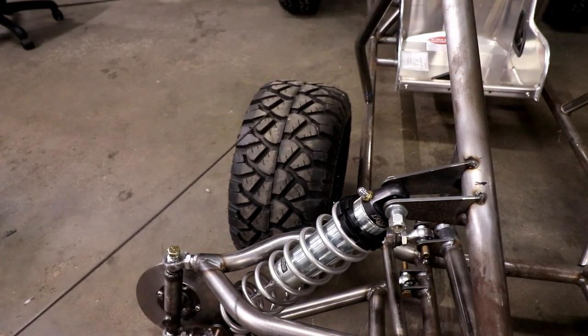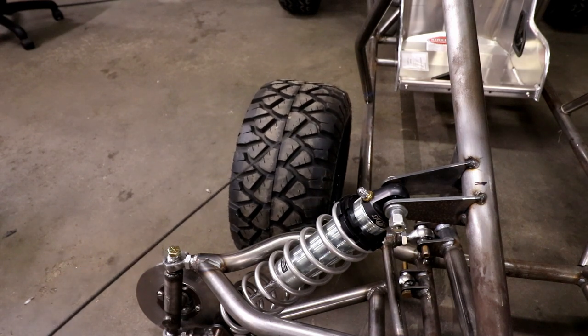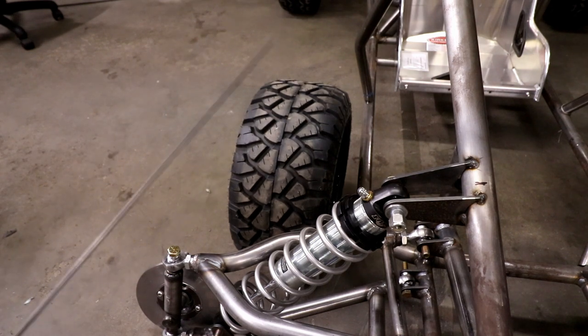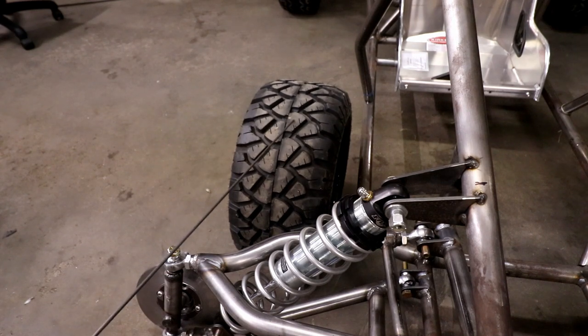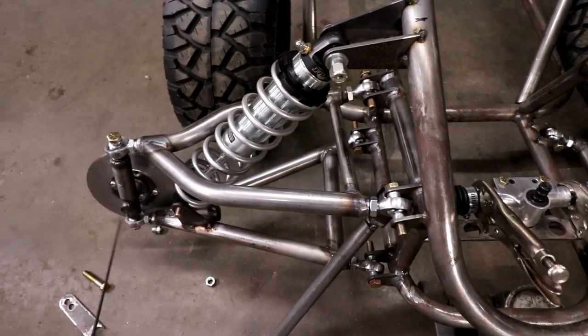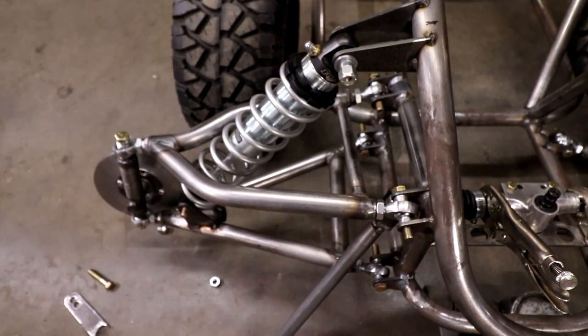This wheel is not the actual wheel - it's just for mock-up, this is a golf cart tire. The actual wheels will be cross cart wheels which you can find at gpsoffroad.com out of Las Vegas, so shipping will be free. All the heim joints in here are 5/8-inch chromoly heim joints.